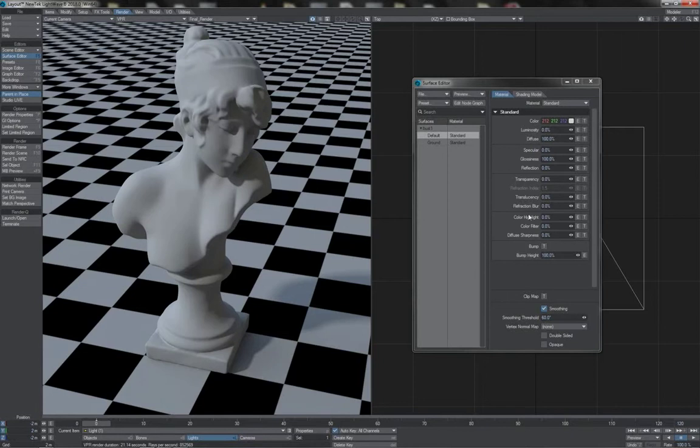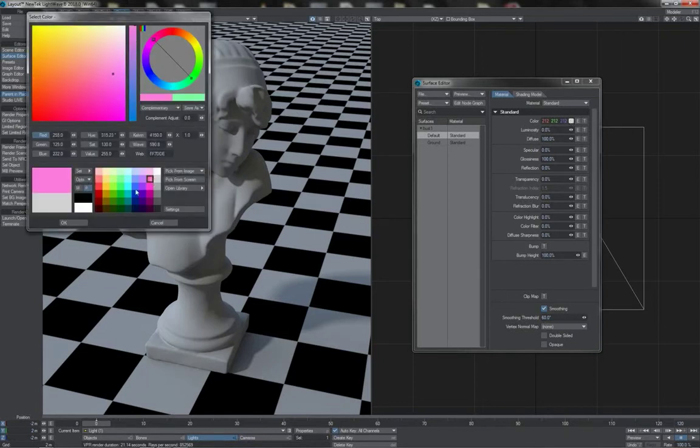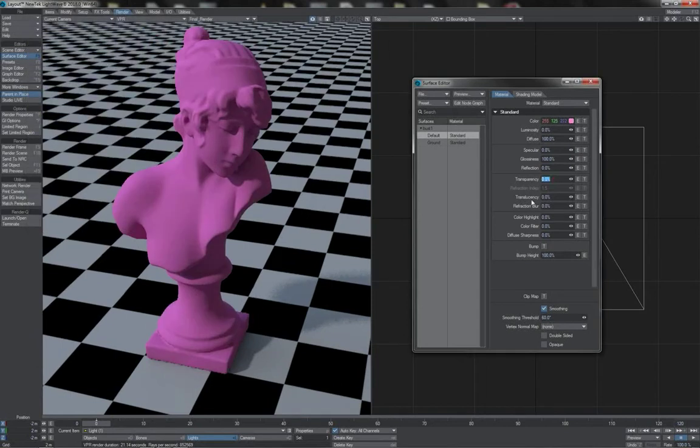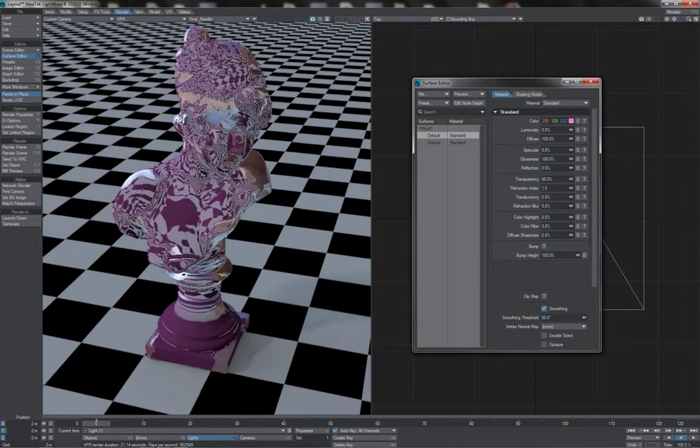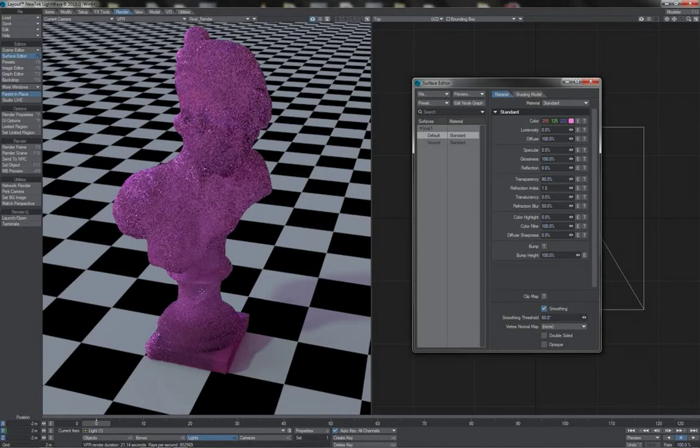For colour highlight and colour filter, let's first of all just take her from this grey and give her a bit of a colour, so a nice pink there. If we turn the transparency back up here, let's go up to 80, shall we? Then you can see that her refractions are tinting the blacks with the colour that we have set there. But if we turn up the colour filter, then we also start to tint the whites, or the lighter rays that are coming through her. This is essentially much like absorption. You mix that in with the refraction blur here, and as you can see, you start to get these really nice frosted coloured glass sort of basic looks like this.